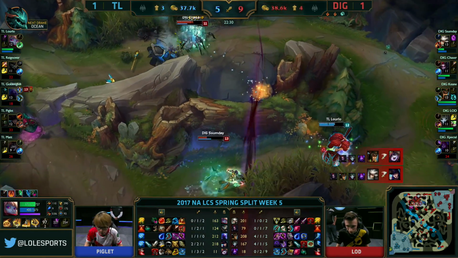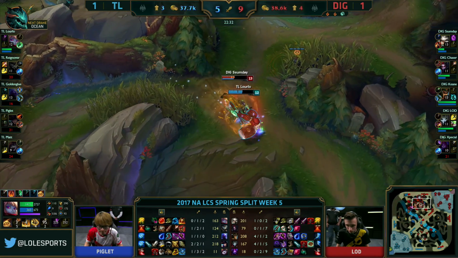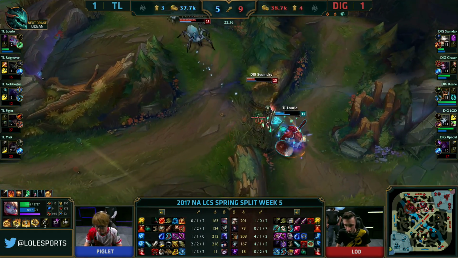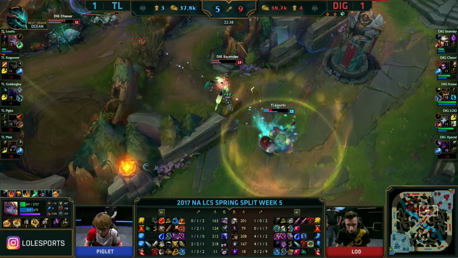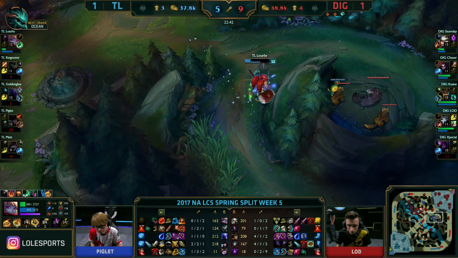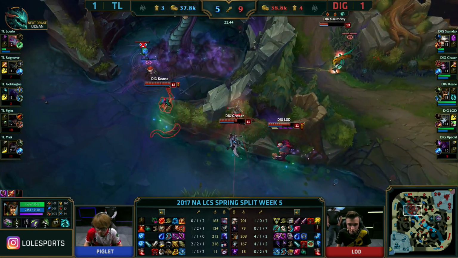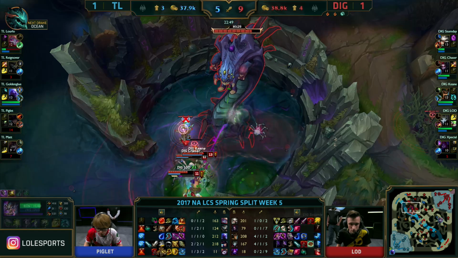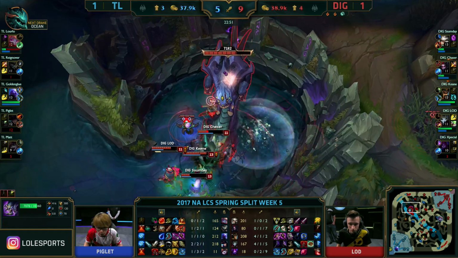Dignitas has lost only their support, and Lorlo is running for his life. Someday chasing him down, finding the damage, not quite going to be getting the slows. Steadfast presence keeping him alive, and Someday just says, you know what, forget it, we're going for Baron. Yeah, they want the Baron right now, but that actually was a lot of time purchased there. Golden Glue has rank 2 ultimate. Reignover and Golden Glue are coming back up here.